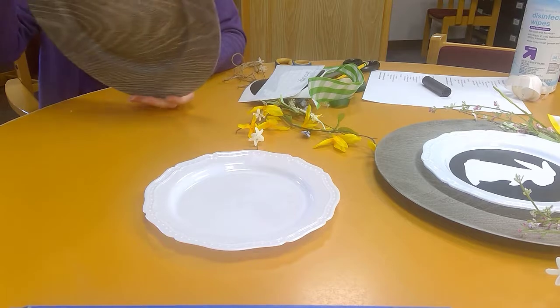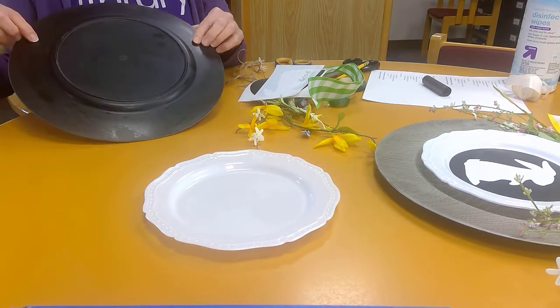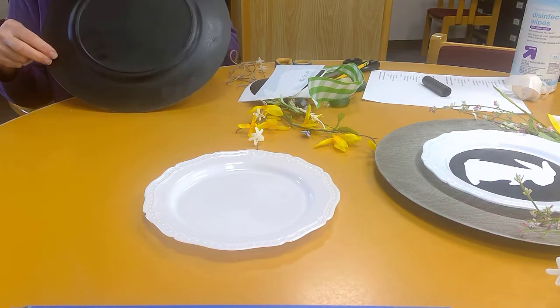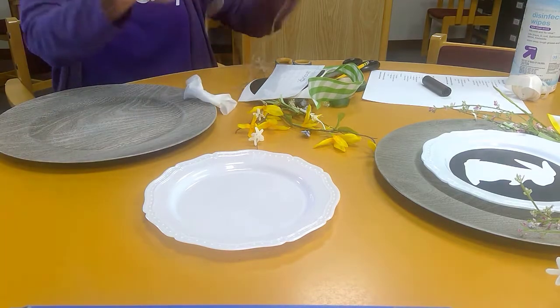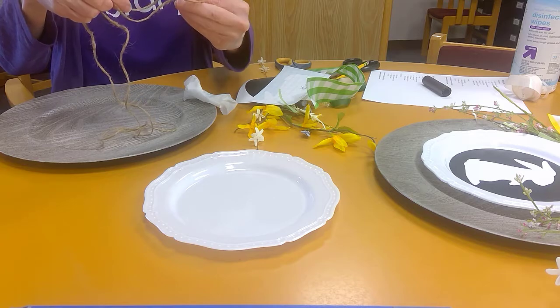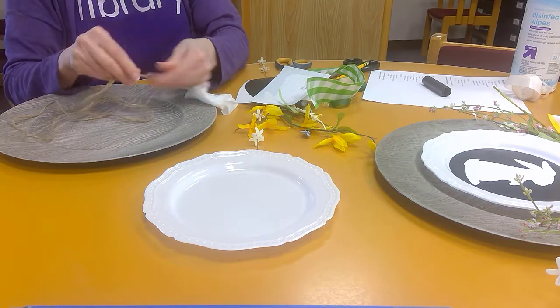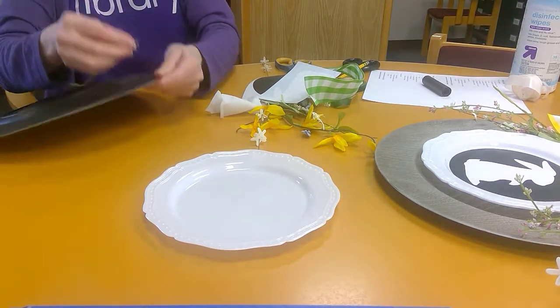All the plates were drilled in different spots, so make sure that you find the holes, and the holes are going to be closer to the top. If you try and string it this way, it's not going to work, and it'll flip over anyway. So the first thing you want to do is get your jute. We are doubling it up, so you want to take both ends like so, and you're going to push it through from the back to the front.